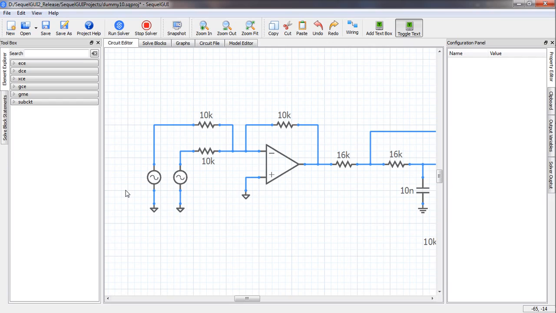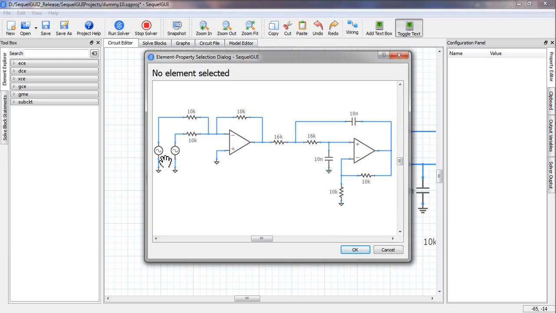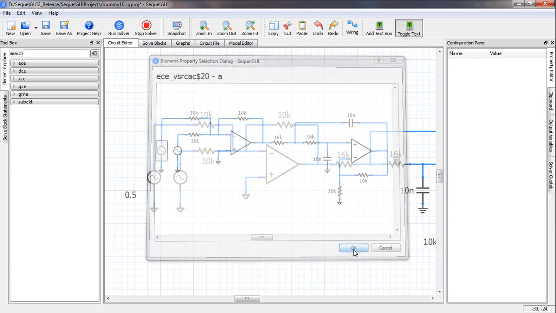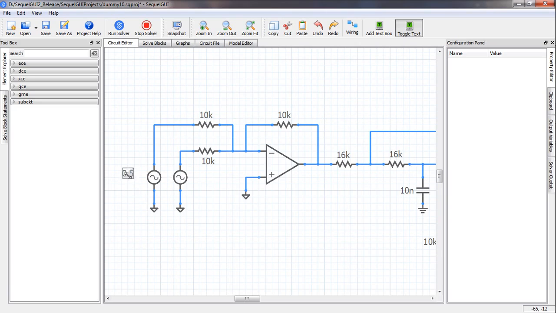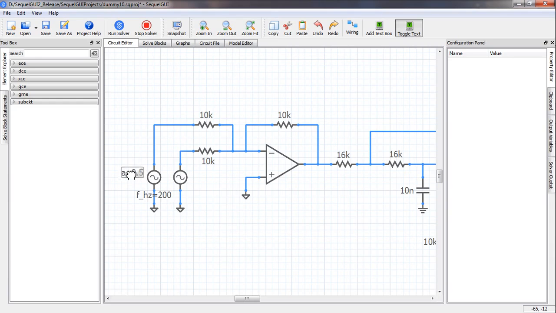The way to do that is to right click anywhere on the canvas and then select add element property text box, and then select the source that we want, like that. A is the amplitude, so click on A, say OK, then A comes over here. Do that again and select F Hertz, frequency in Hertz, and now we have both of those.